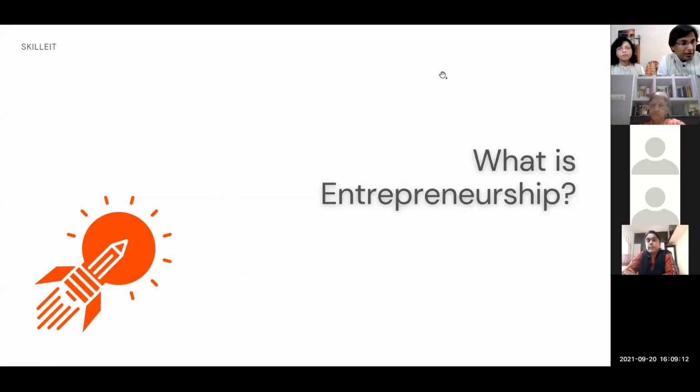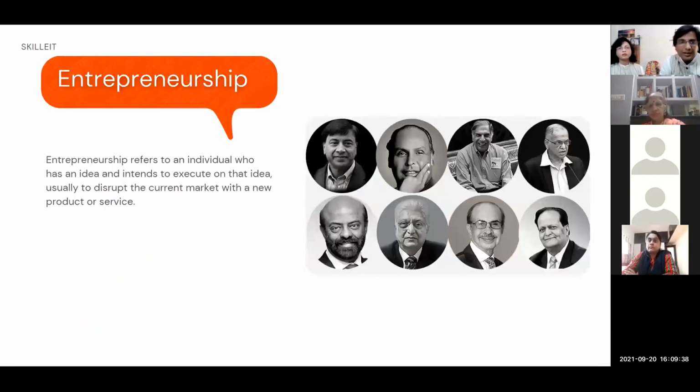We'll have a very quick session because we have to invite a lot of experts, and we wanted to keep this as much learning and as much live and non-lecture based as possible, where we'll have more real-time sharing of learnings with you. But before that, we need to share a little bit about the basics of entrepreneurship. You all might or might not know it, but let's recap it quickly.